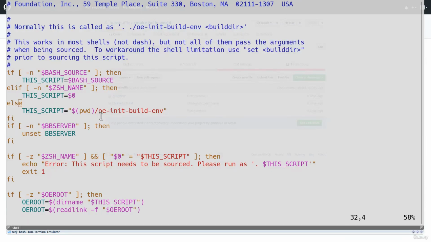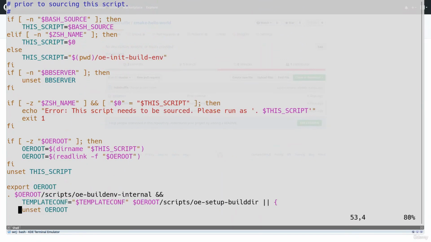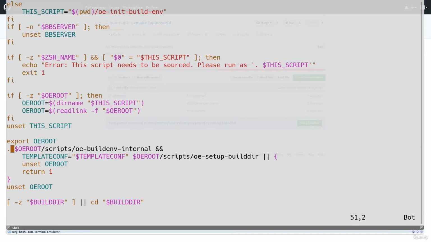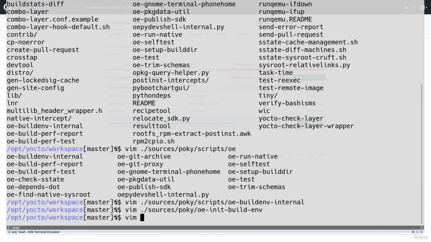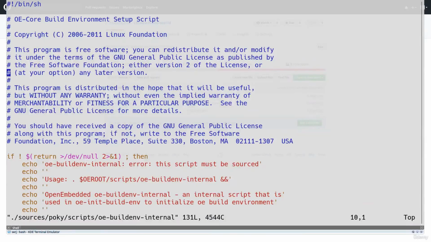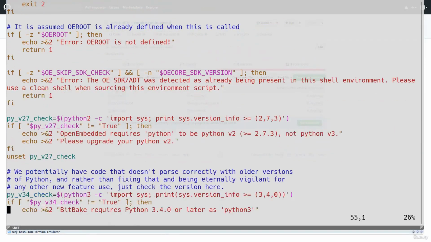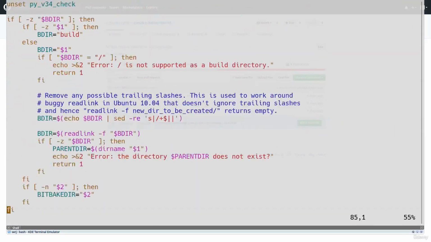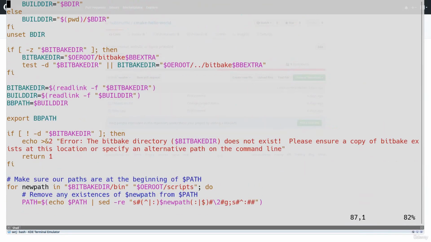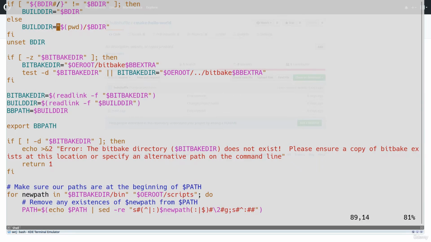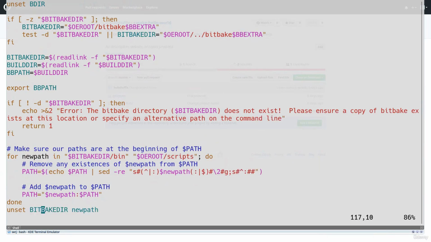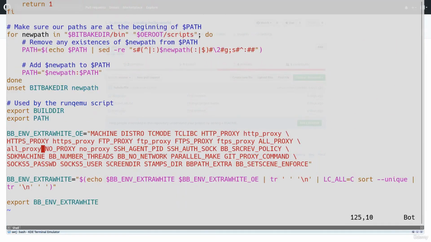I don't think it's worth going into super details, but it basically just sets some environment variables, such as the open embedded root if it doesn't exist already, and it ends up sourcing another script which we can take a look at. And this one also sets some variables, some of which we will discuss later. It sets the build directory, which is the directory it created that we specified, or the default value.